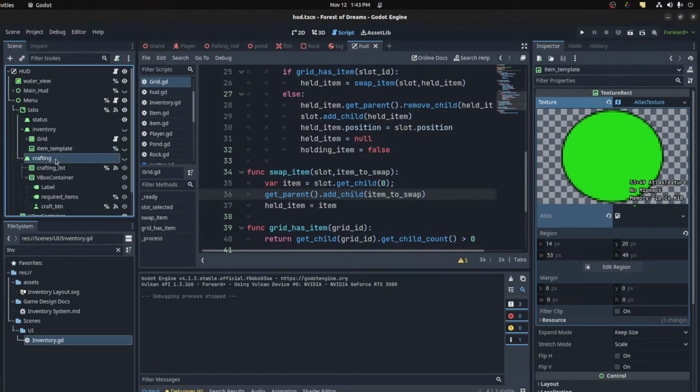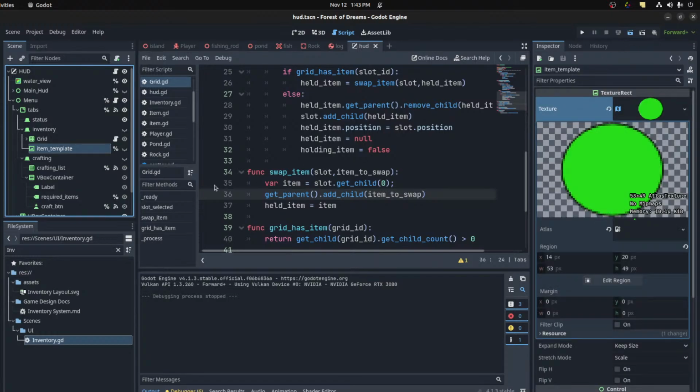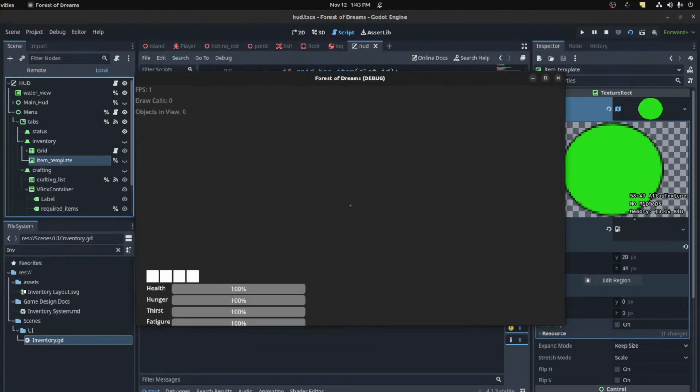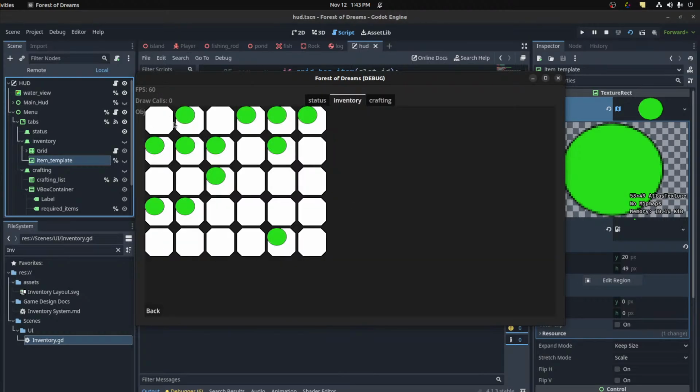Know what I could do? I ain't doing all that. Why doesn't it place it back where it's supposed to be?